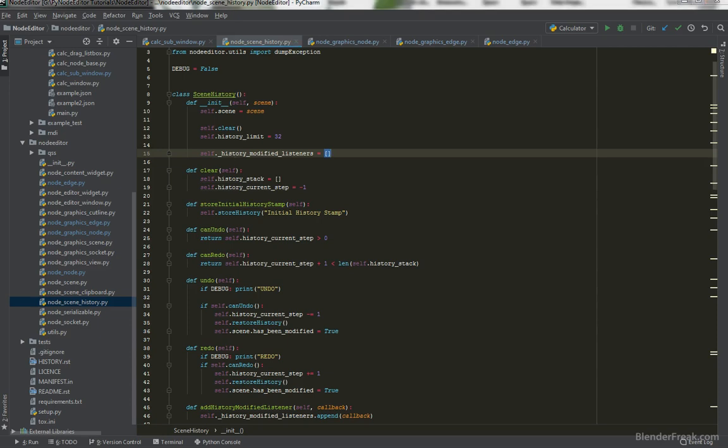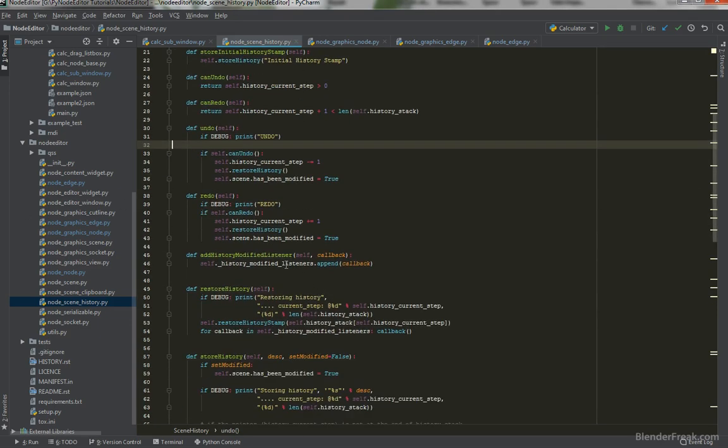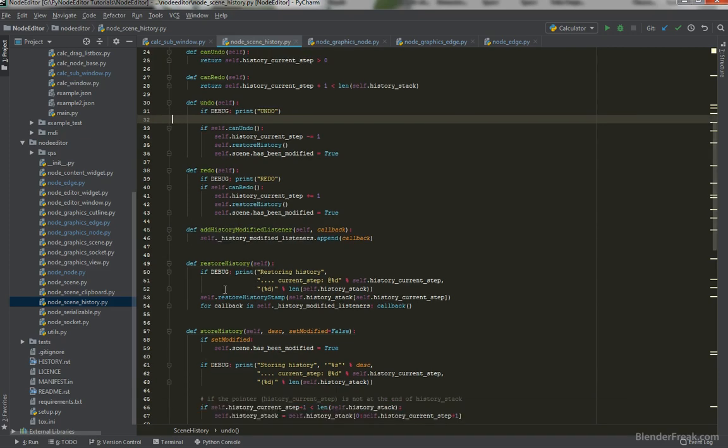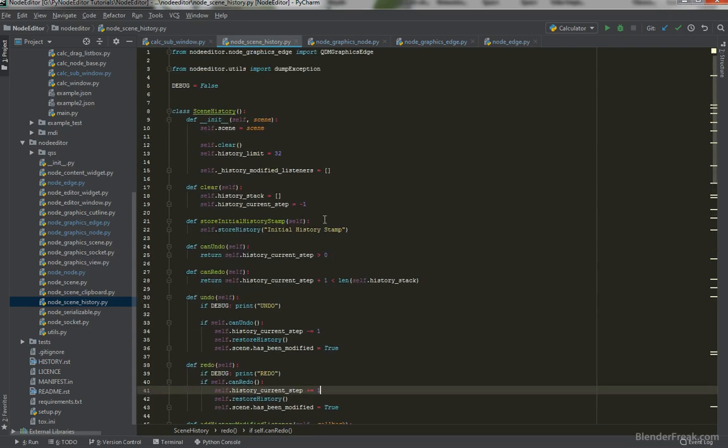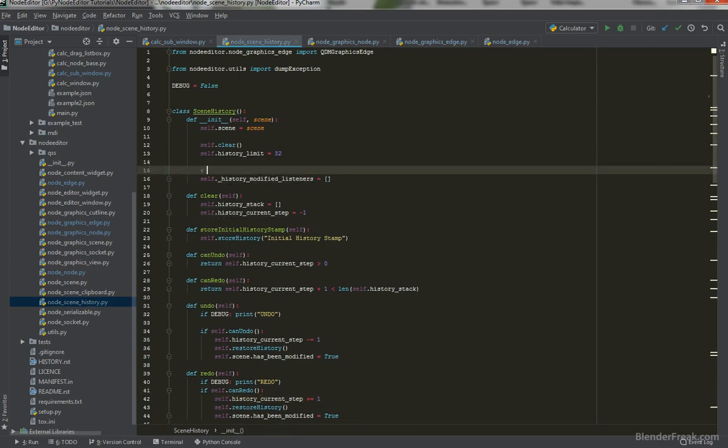It would be nice to be able to append our callbacks even when we restore history or store history, because anytime we do undo or redo we actually do restore history, so therefore in the callback we can re-evaluate all of the output nodes. So for now let's go up here and write a comment, listeners.